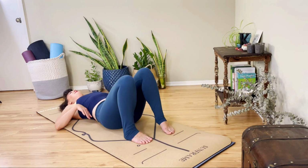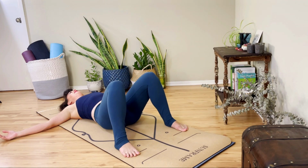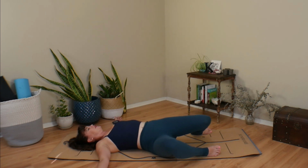Lie yourself down. And take your hands nice and far away. I'm going to heel toe my feet a little further away from one another and allow my knees to knock inward. Now, I don't have a lot of internal range of motion, so it probably doesn't look like they move too much, but that's okay. I can feel it in my body, and like I tell you, it's about how it feels, not how it looks. And then just take an easy windshield wiper.